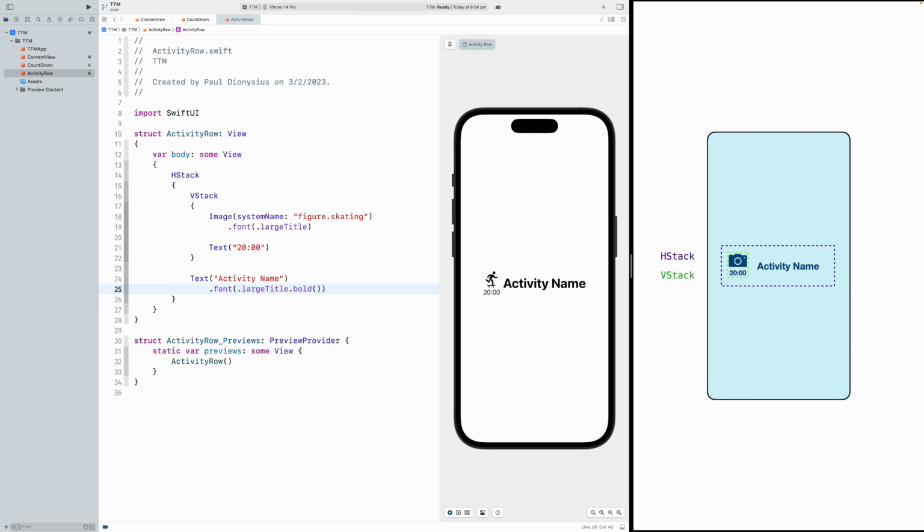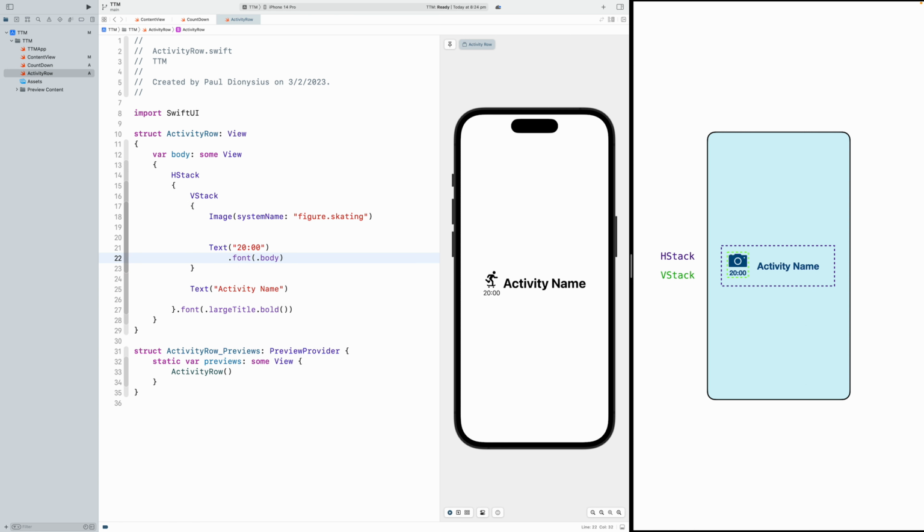Now, if we want to be pedantic, if you want to go, I want the least amount of lines possible, I cut that out, cut this out, paste it onto there, and .font.body. Now, one could argue exactly the same number of lines of code, but it just really shows that you can do this in multiple different ways and end up with the same result. Let's leave it like that. Won't harm anything. It's different to what I did in class.